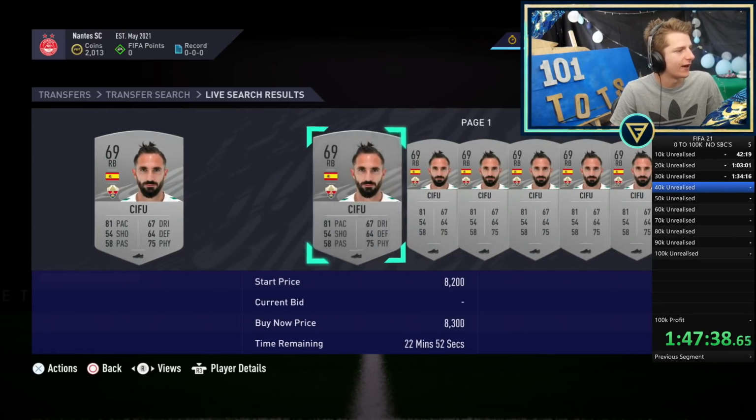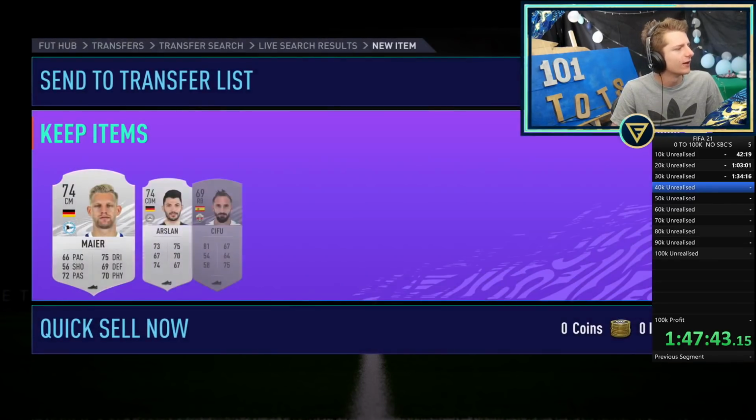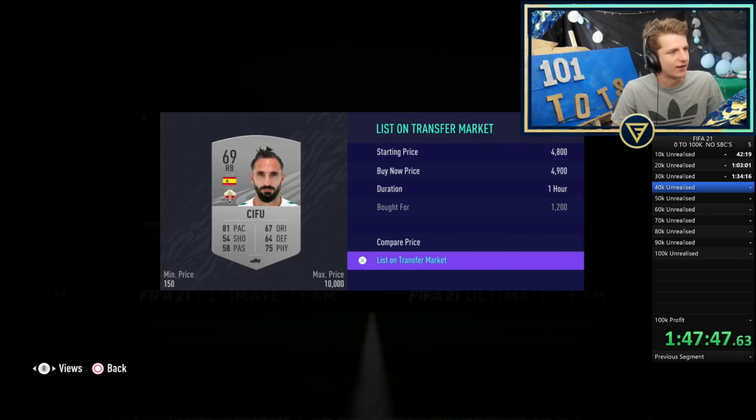Got ourselves a Kaifu here at 1.2. I believe we're going to sell him for just sub 5k, which is very decent. It is a 3.7k difference with about a 3.5k profit after tax.